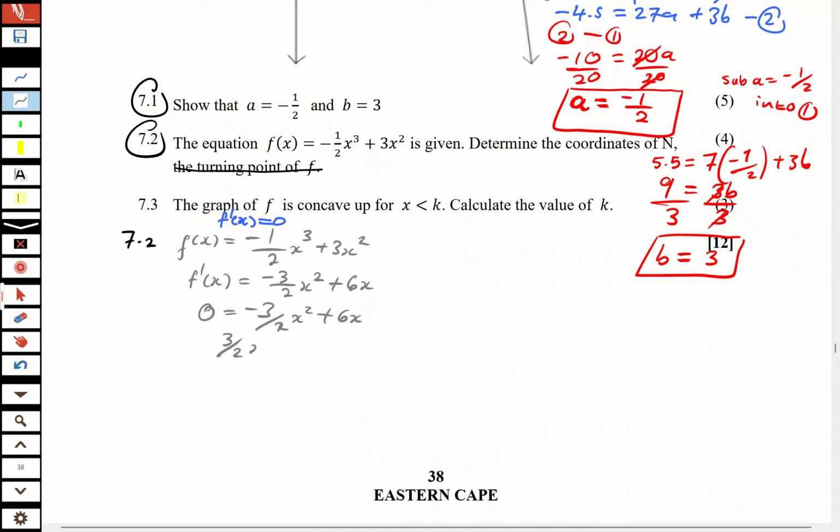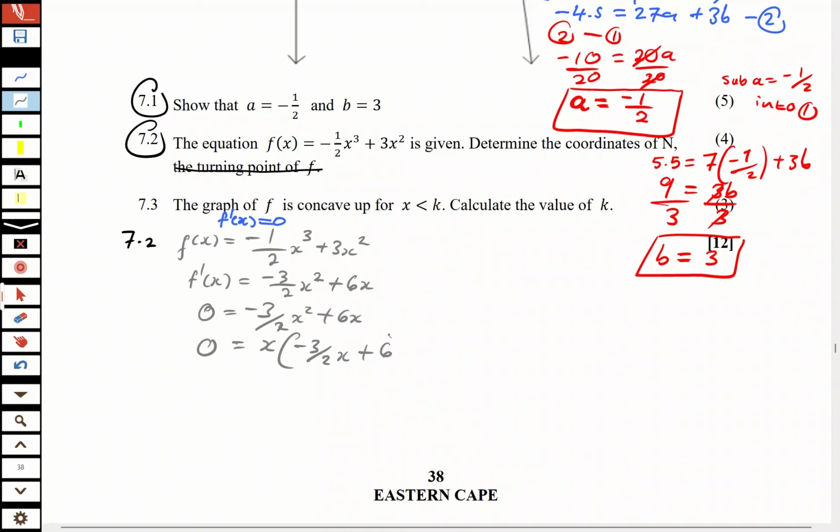Remember guys, you don't just take things to your left, to your right. Just observe before you do anything. You have x, it means x is common everywhere. That's your fact. So if you have x and x, you don't take the x to the other side and still have x to your left. It doesn't work like that. Since x is a factor there, you say x into negative 3 over 2 x. When you multiply this and this, you get the same thing.